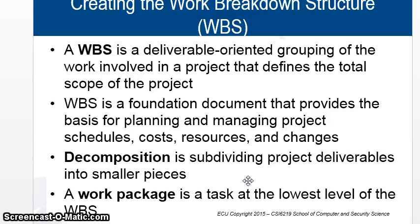Once again, resources are also handled with the help of the work breakdown structure, and so are changes. Later on, when we're doing the work, we may have to say, down the line, that we need to change something, because from here we can see that it's not going to happen. We have to change a little here and there. We have to move the time from here to there. We'll have to move part 2 to maybe later.